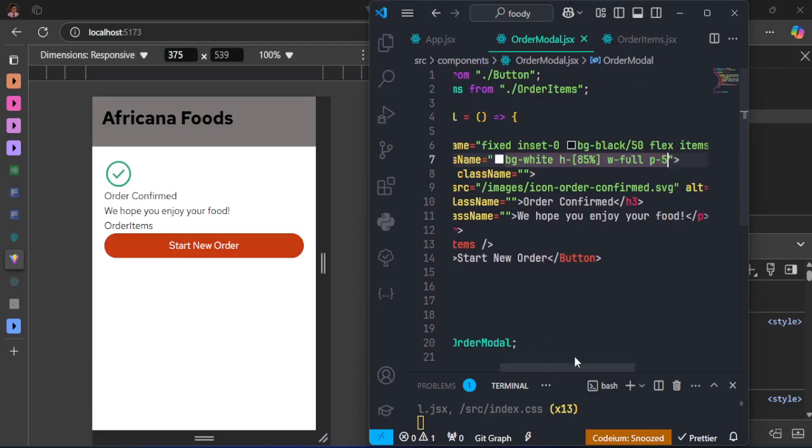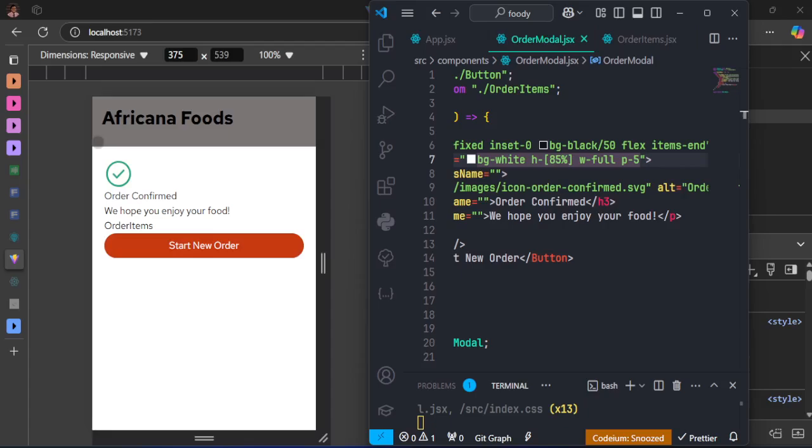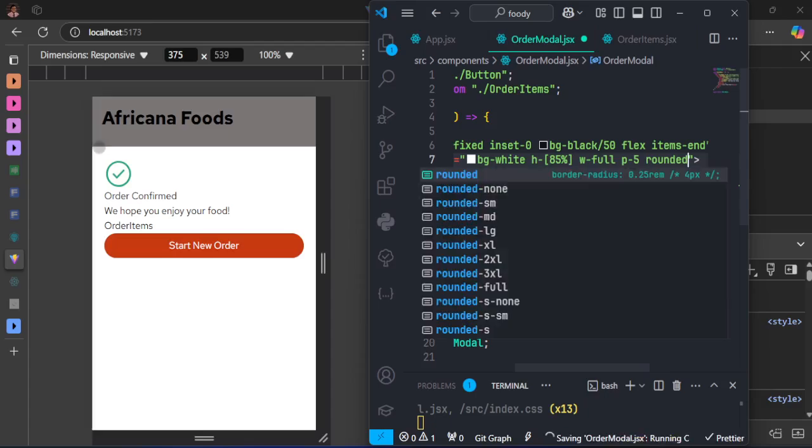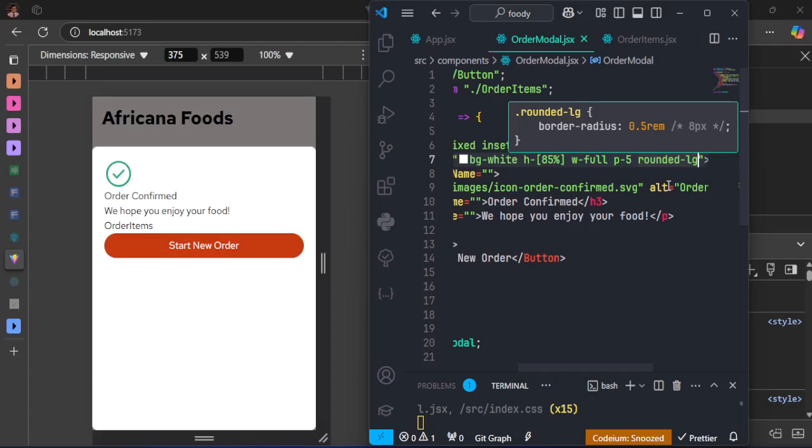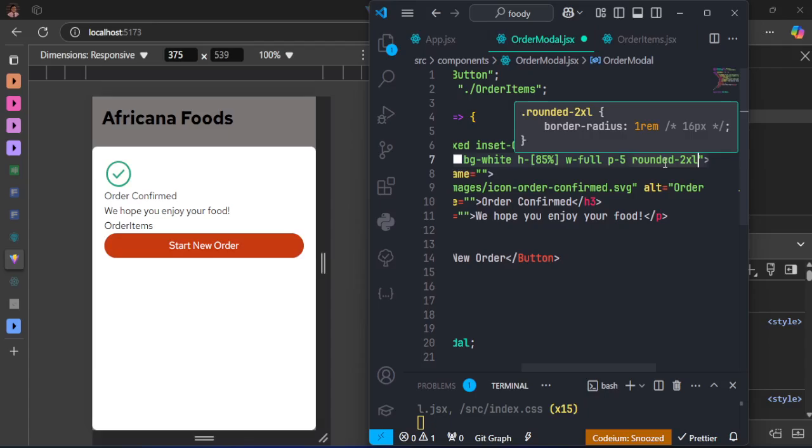So the other thing we need to do is to give it border radius at the top. So we have rounded, but you know if you use rounded, it's going to round everything. When you use rounded, it's going to work for all the sides, including the bottom, which is not what we want. So it's doing it at the bottom too. You might not see it because the thing is too small, but if I use a larger round edge, we're going to see that it's actually affecting the bottom side too. Even this large is not that big. Oh, this one is just 8 pixels. Let me use 2XL. Yeah, this is even 1 rem. It's not even that much.